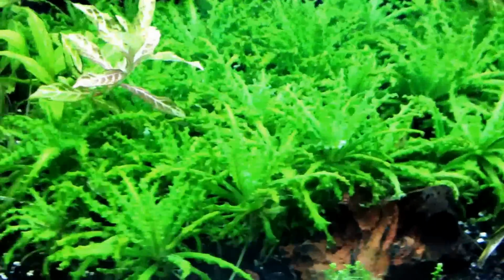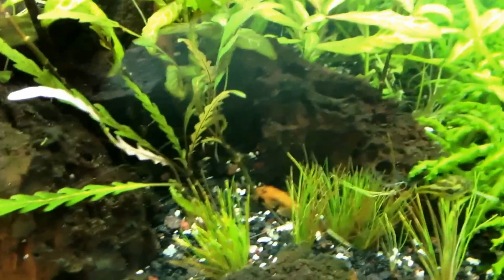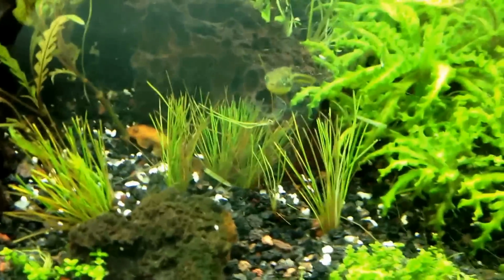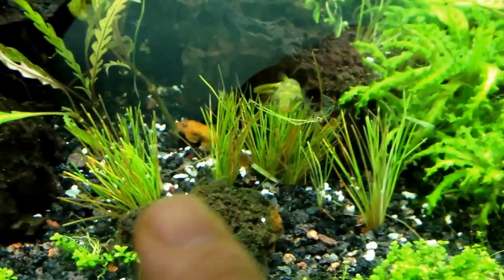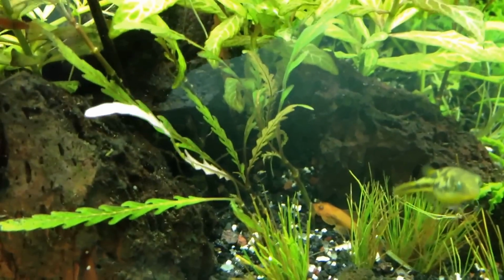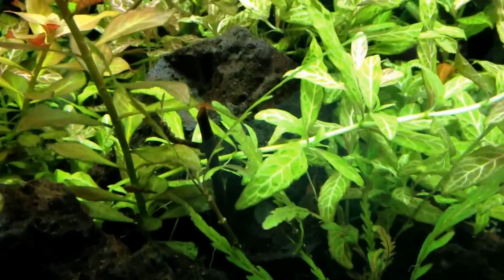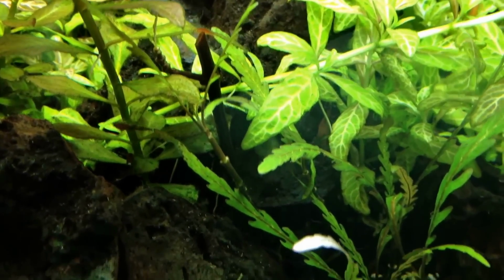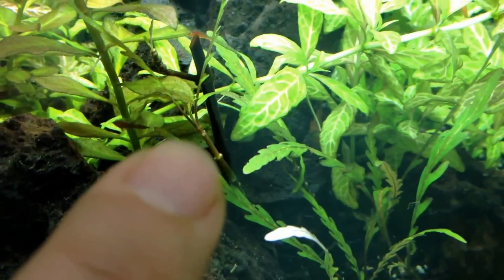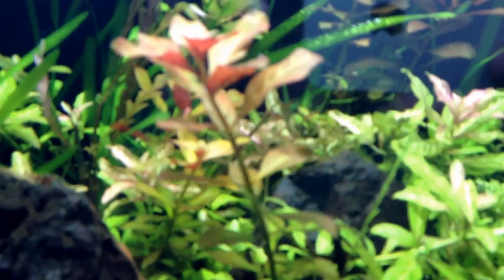Alright, so now we'll pan over and try to keep it in focus here so you can see all the gorgeous plants in this tank. And we're going to stop right here because I have a few different new species. You can see I have some dwarf hairgrass growing along here. I want to fill in that section. And then Hygrophila pinnatifida. I got a bunch of that in the other day. Got another stalk there with some leaves, and you can see a stalk right here kind of hiding in the mix there. I got some more back there inside the back.